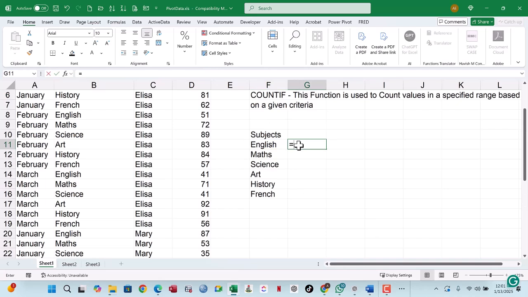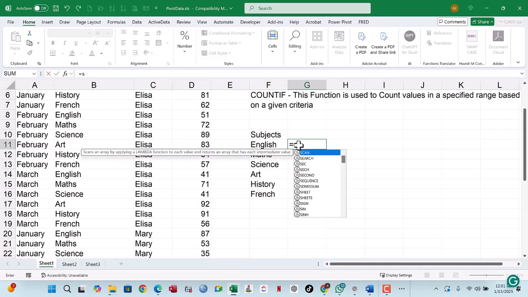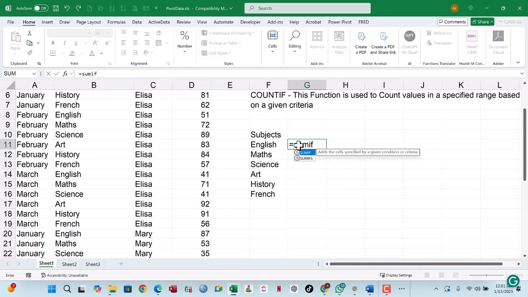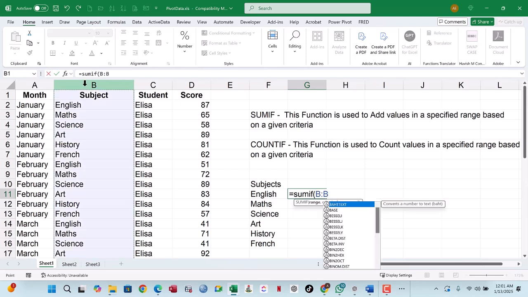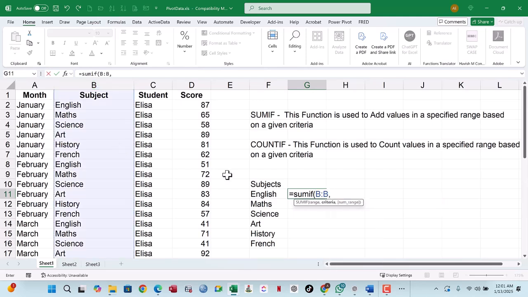So I can now say equals SUMIF, open a bracket. What is my range? My range is this. This was my criteria. My criteria is the first subject, which is English.